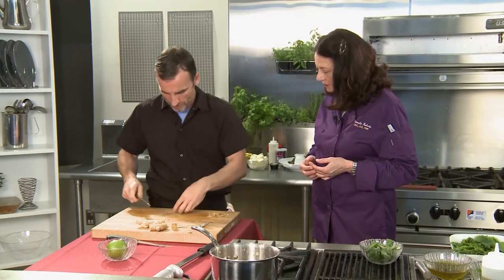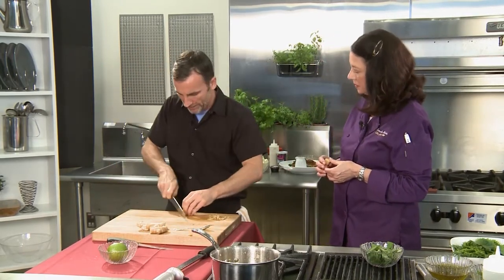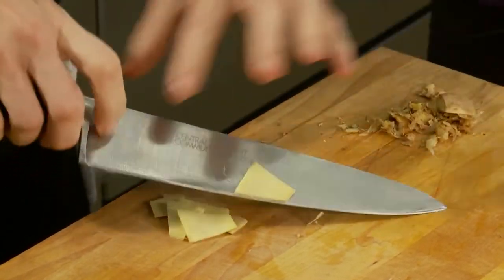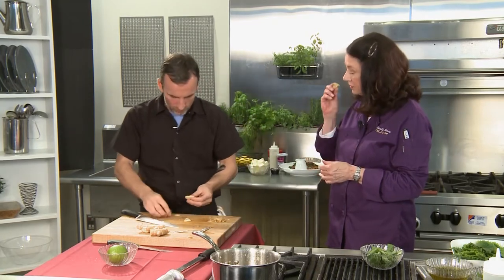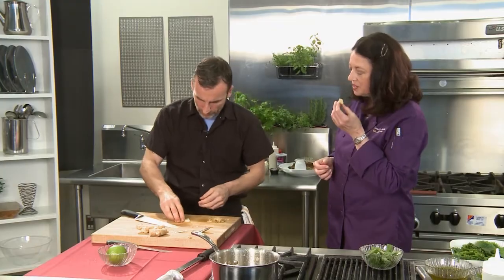So we have a nice little knob of ginger, right? So I'm just going to use my knife, knowing that we're about to process this anyway, so it doesn't have to be perfect. Right. You just want to break it down so it's manageable. You don't want to put a giant hunk in there because everything else we're putting in there is going to be kind of small and delicate. And so you want this to be small enough when we're done with the processing that you don't have to continue processing because this is not broken down enough. Right, you don't want to have an impact on your flavor or your texture. Both are very important. God, this smells so good.